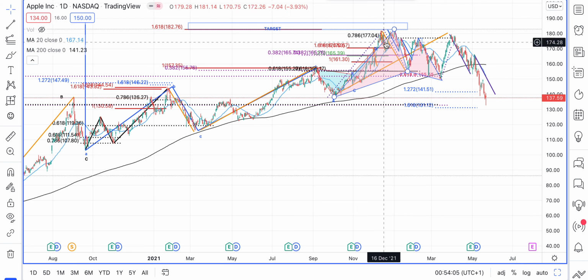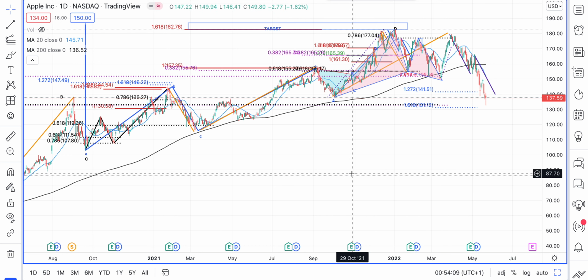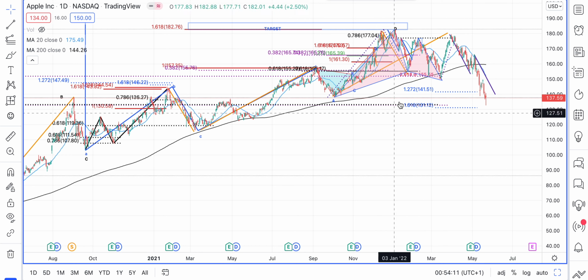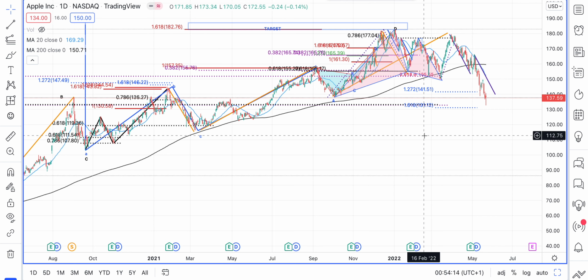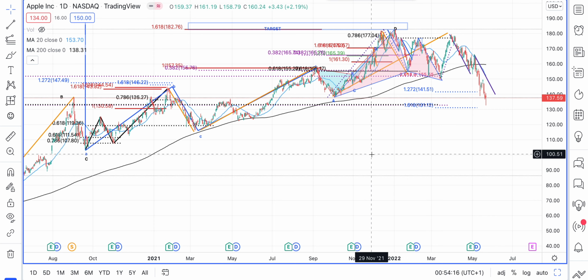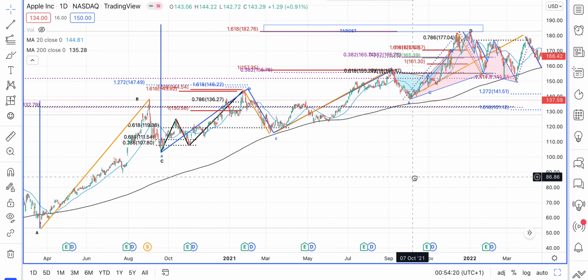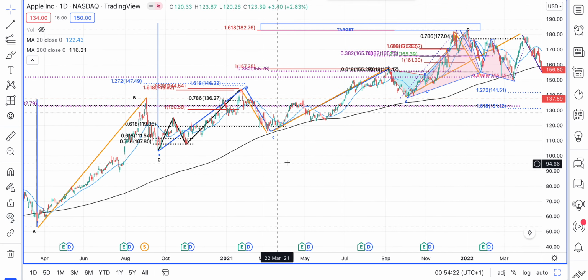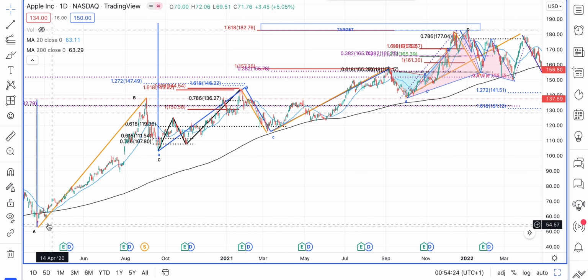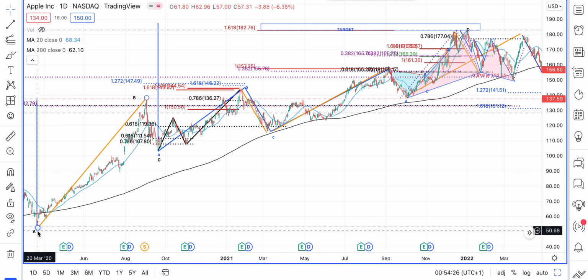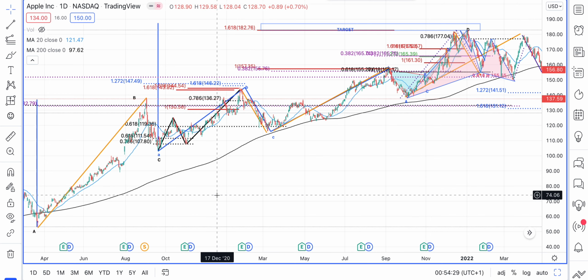It was achieved because of a retracement level of this AB here, but we were also discussing that it's possible that if this level breaks down, then Apple is in a correction of a longer term trend, which we looked at from point A, and that is the point here of 20th of March 2020.